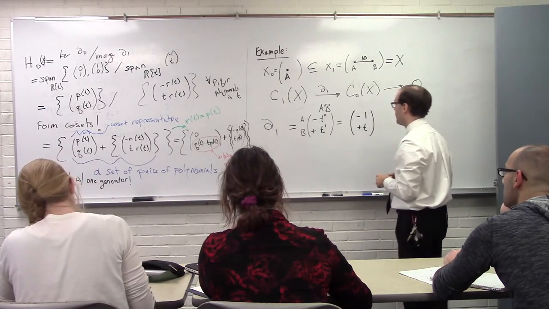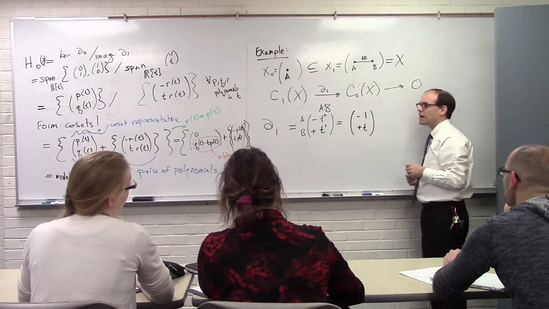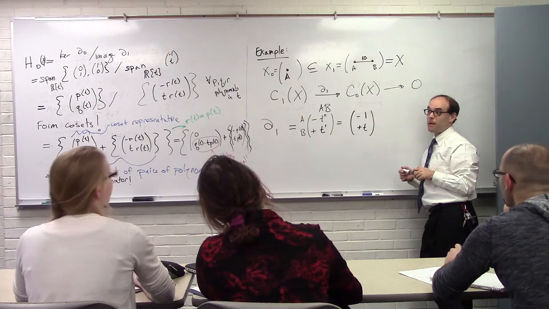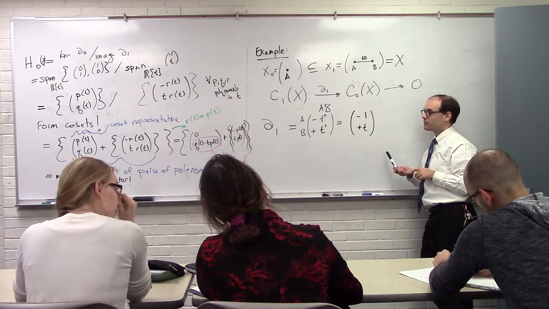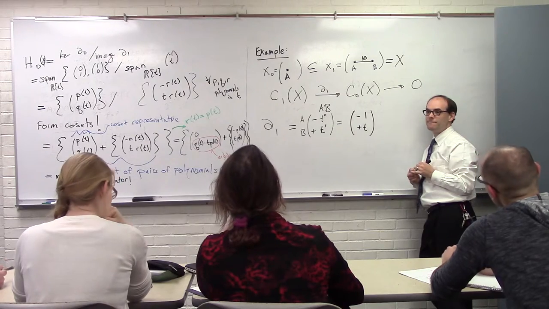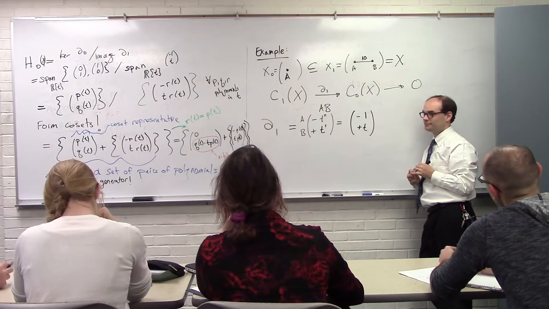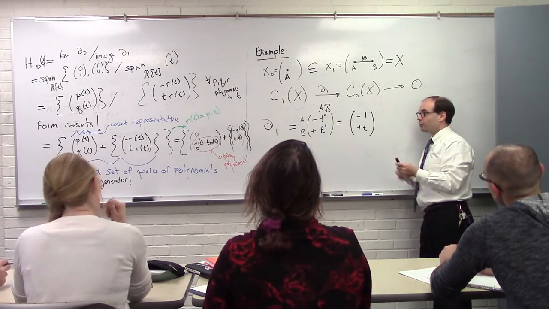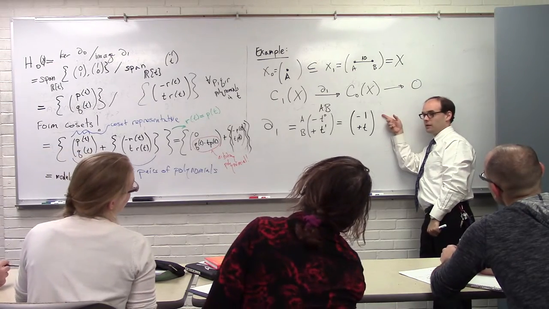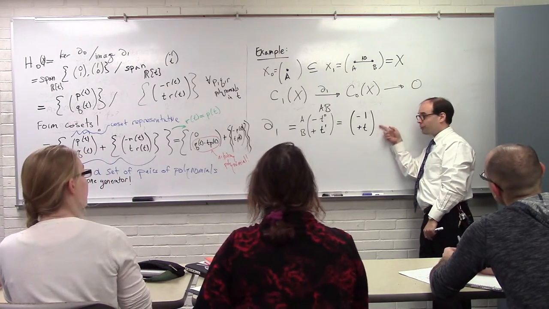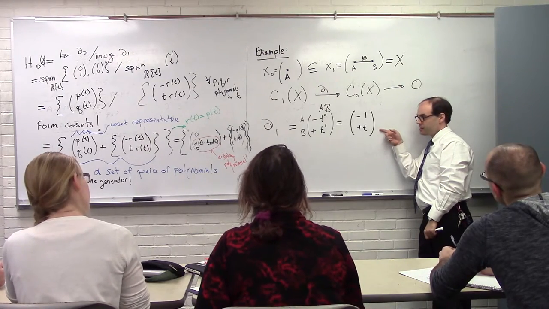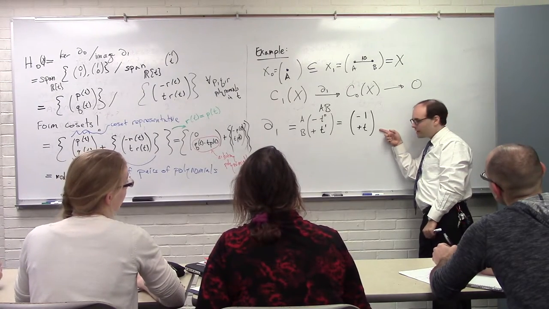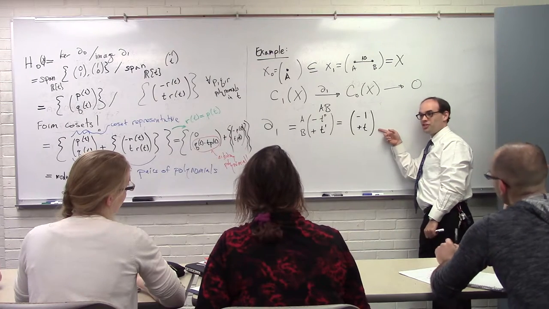Similarly, you could do things with the kernel. It's kind of cool, this one. What row operation would I do to figure out the kernel of this? What row reduction would I do? Multiply them both by there. Okay, now we've got some choices, and the choices kind of matter, don't they? I could multiply the top one by t, and I'd be left with a t alone. Or I could multiply the bottom one by 1 over t. Wait, can I do that? This is not a field. I don't have any 1 over t's in my ring.